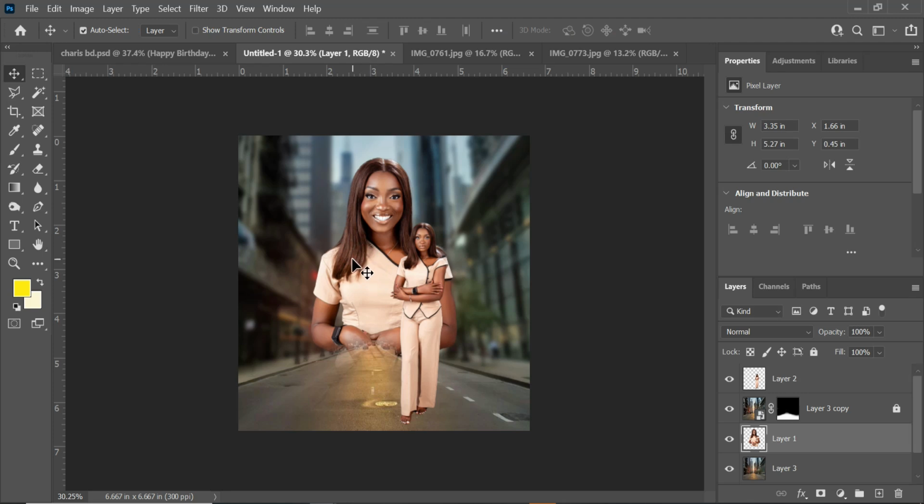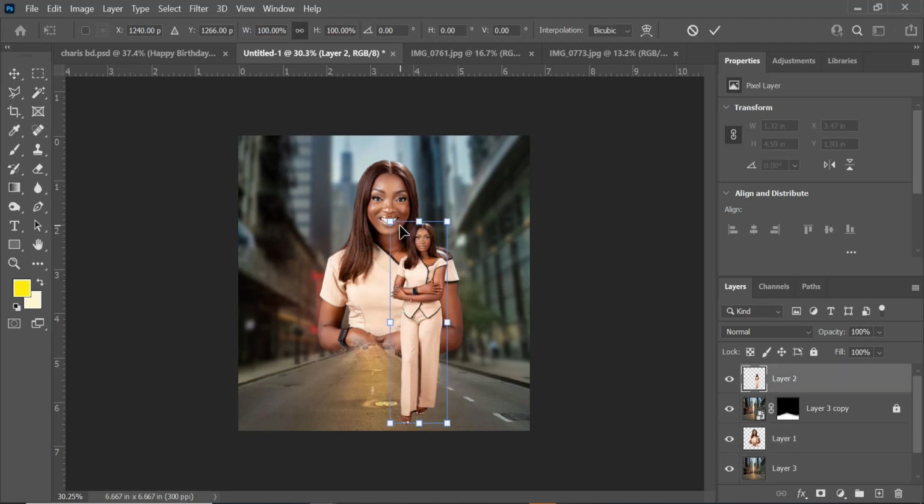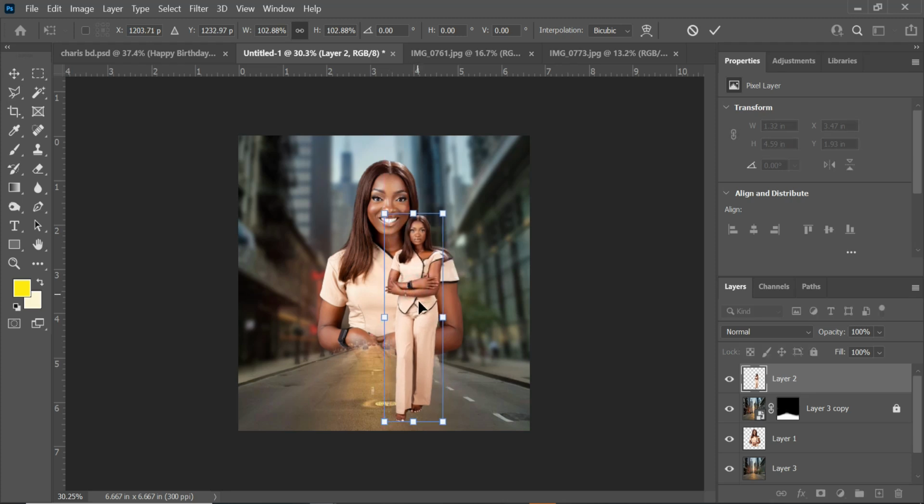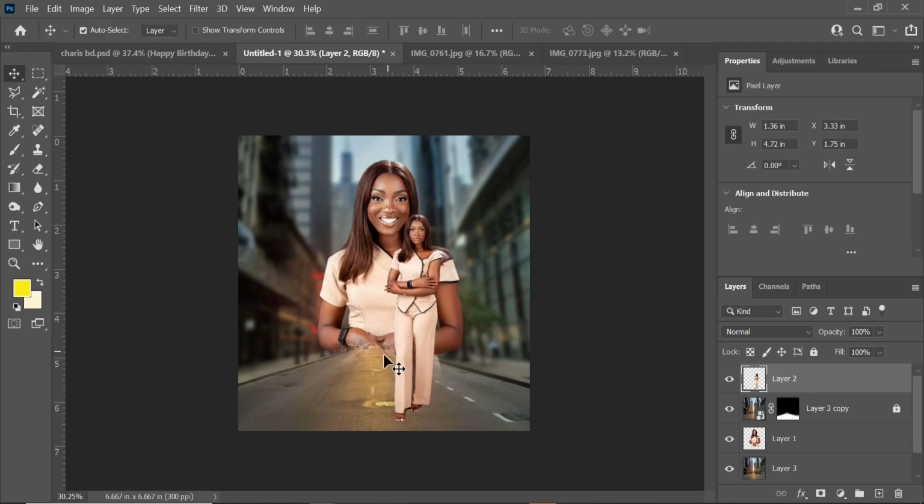Then I would move this down a bit, maybe something like this. Then increase this a little bit, something like this, so that it doesn't cover the whole top here. So now the next thing I'm gonna do is pick up.